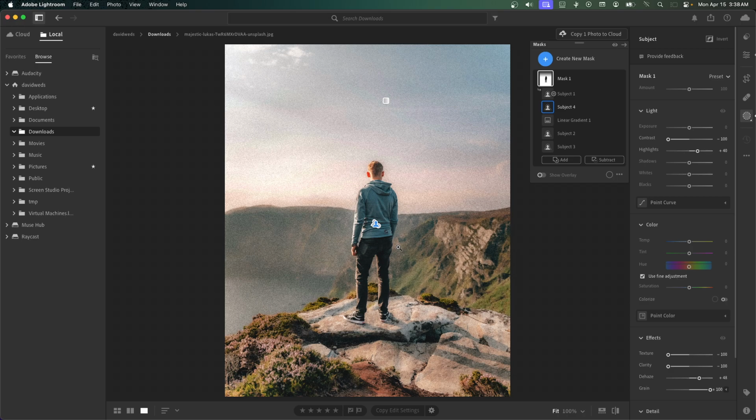Now, depending on the image, I have to keep in mind, you might use different settings, I might use different settings. That's how I used it here, but the basics for me are using the mask, because I want to control the grain and the light.